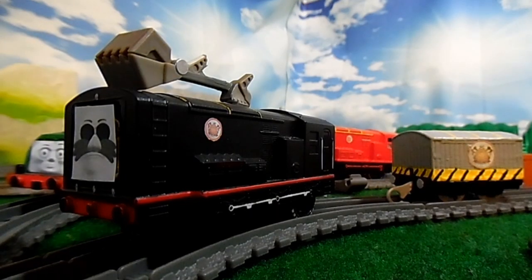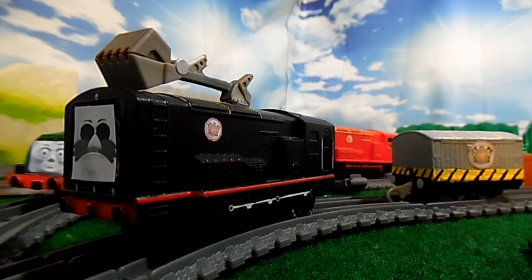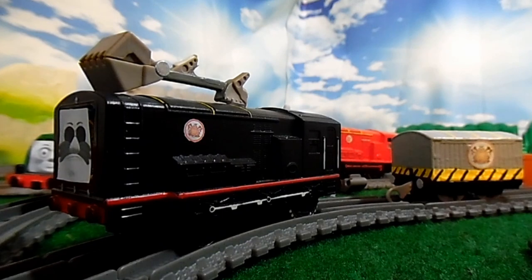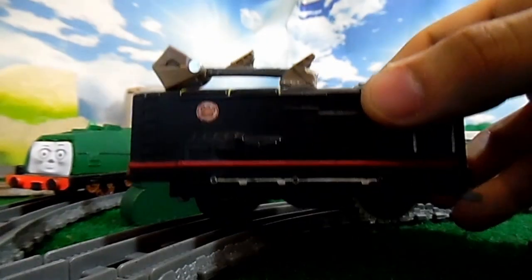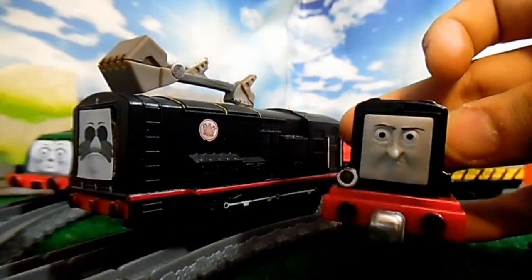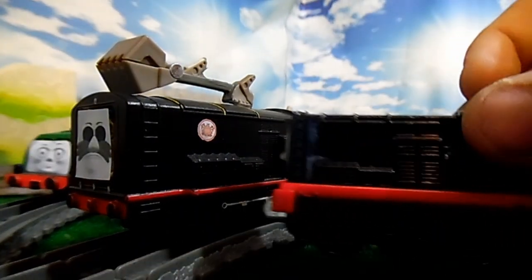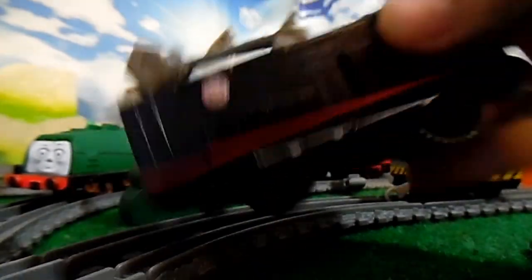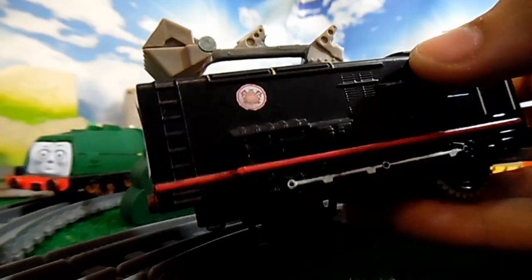As for his details, Robotnik was actually made alongside Sonic back in the day, as most characters were made after the duo. Meaning Robotnik had the same level of effort put into him that Sonic did. The red on his running board is a reference to the take-along Diesel, which for some reason was given a red running board. Since Robotnik is a mainly red character, we gave him a red running board.